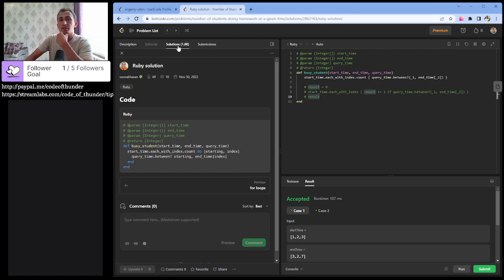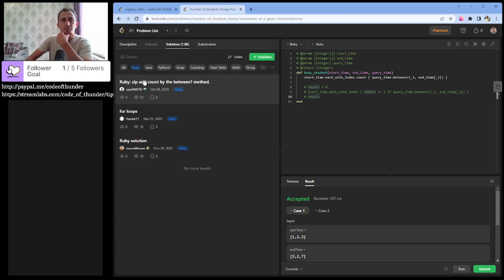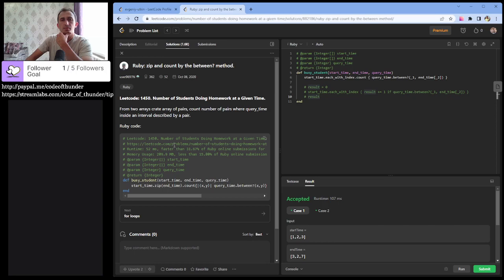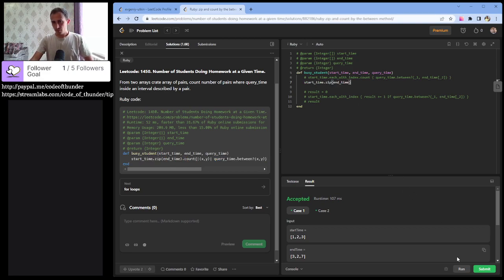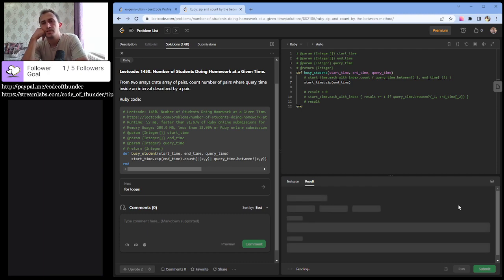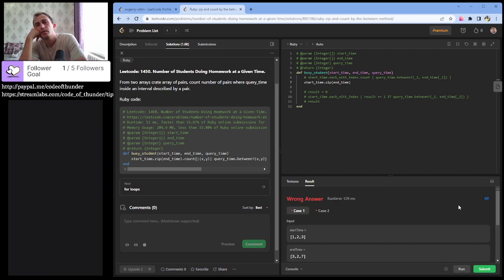And there is another solution, by the way, using zip method. Let's also try this zip, without a count, just to see what it will return.